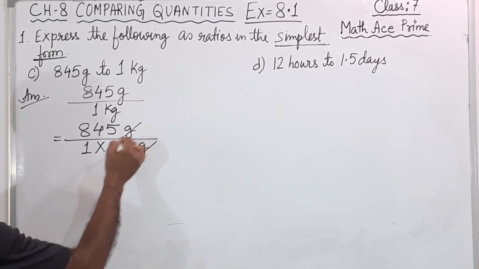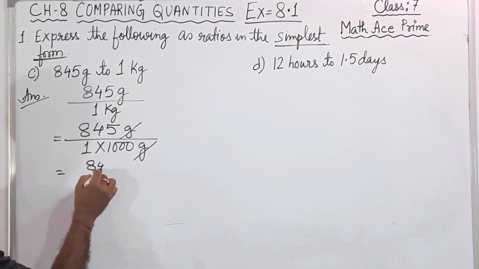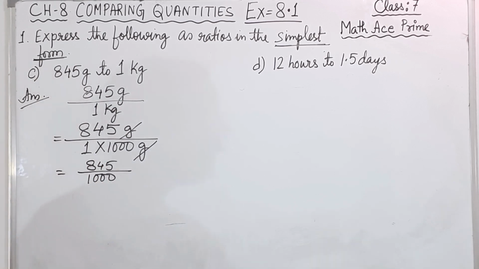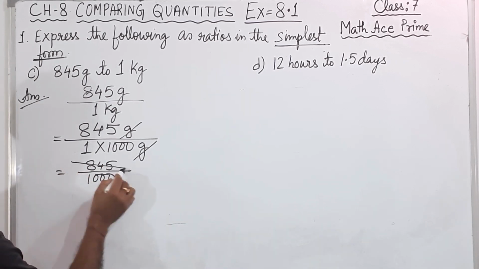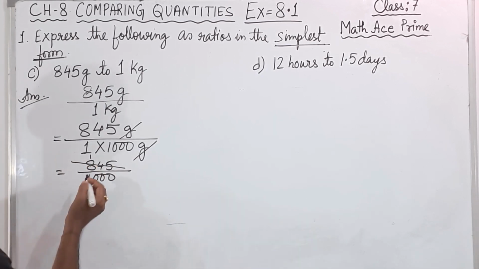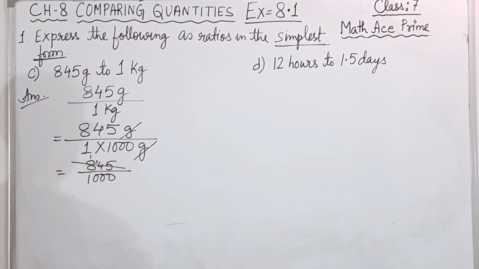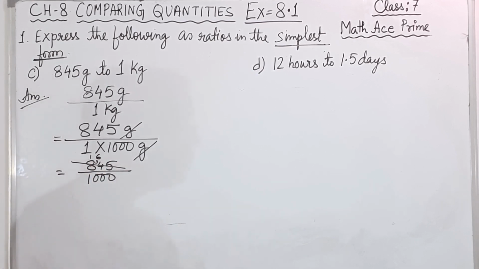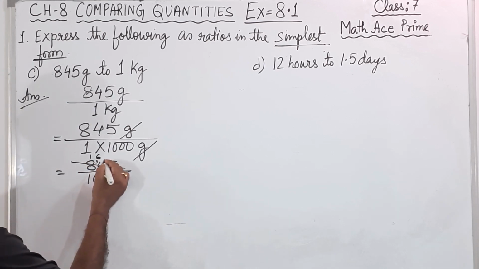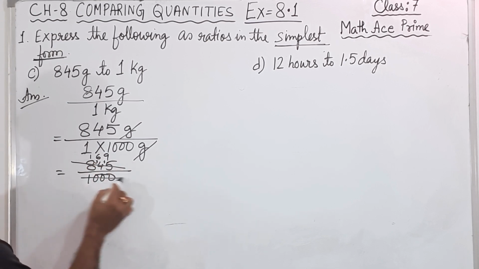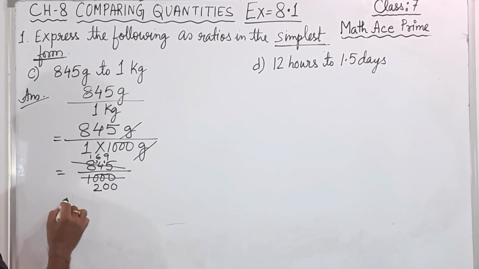Okay, now gram cancels. So what you get? 845 divided by 1 into 1000, 1000. Now I can cut it. Okay, so what I will do, I will cut with what? 5 ones are 5. So how much extra? 3 extra. So 3 if I write small, it becomes 34. So 5 closer to 34. 5 6s are 30. Yes or no? 5 into 6 is 30, and again here 4 is left, so 45. 5 9s are 45. Again this one, 5 2s are 10, 0, 0. So what you get?